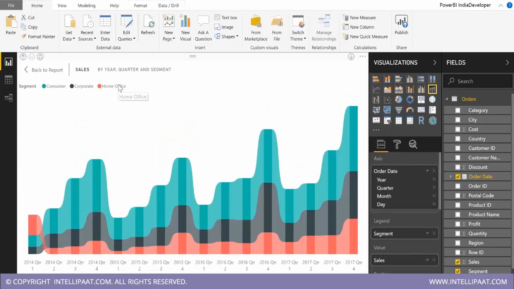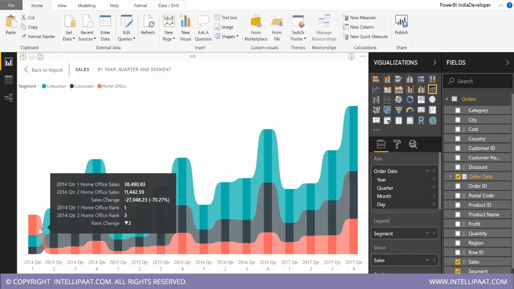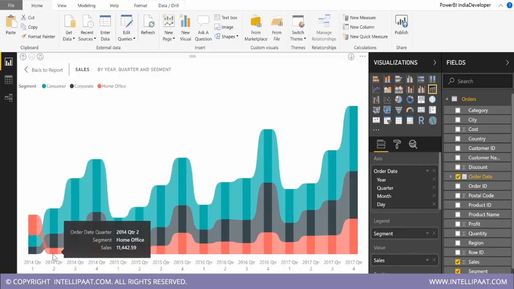You can see home office was contributing the maximum proportion of the total sales, and that is why it came up on top. And then from there it dipped. So you can think of the first quarter like an abnormality, where home office was kind of the highest, whereas after that it dipped. Okay, so that's just one important thing to keep in mind, that it is always on the basis of the topmost proportion.